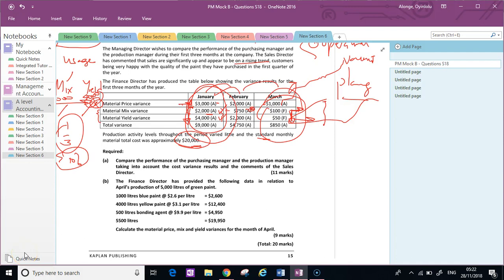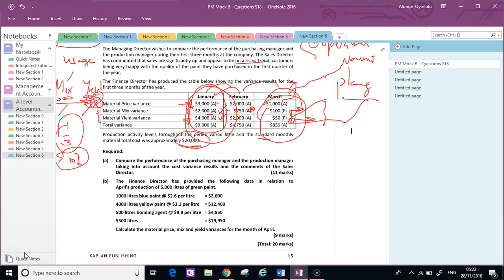Okay, guys, right. This is part B. I thought this was a great question because this carries on from a lot of the things we've been studying, and really, it was a good chance to put into practice understanding price variances, mix variances, and yield variances. Yield always tends to be the weird one for the first two, definitely. And as you do yield again and again, you sort of see where they're going.